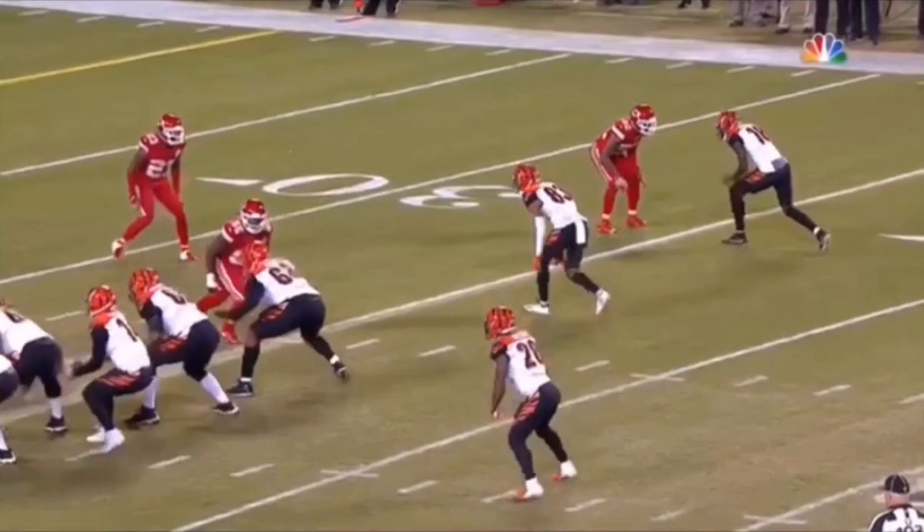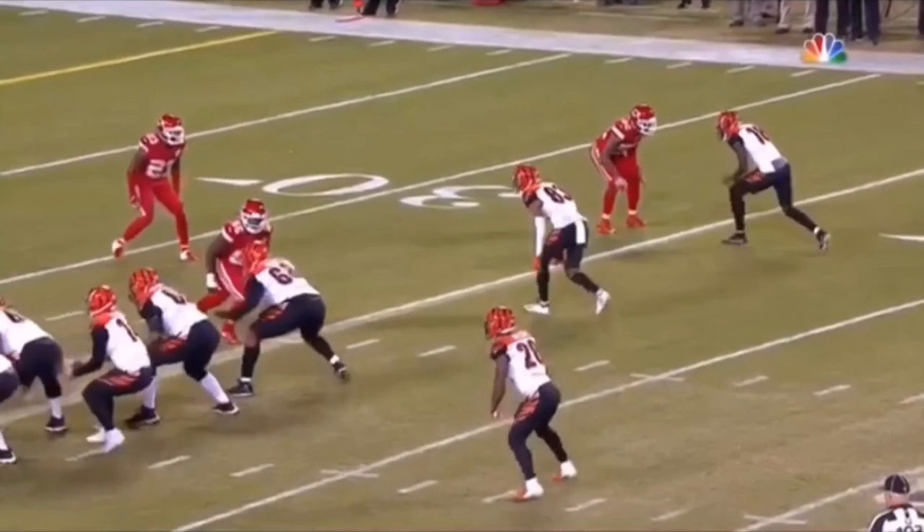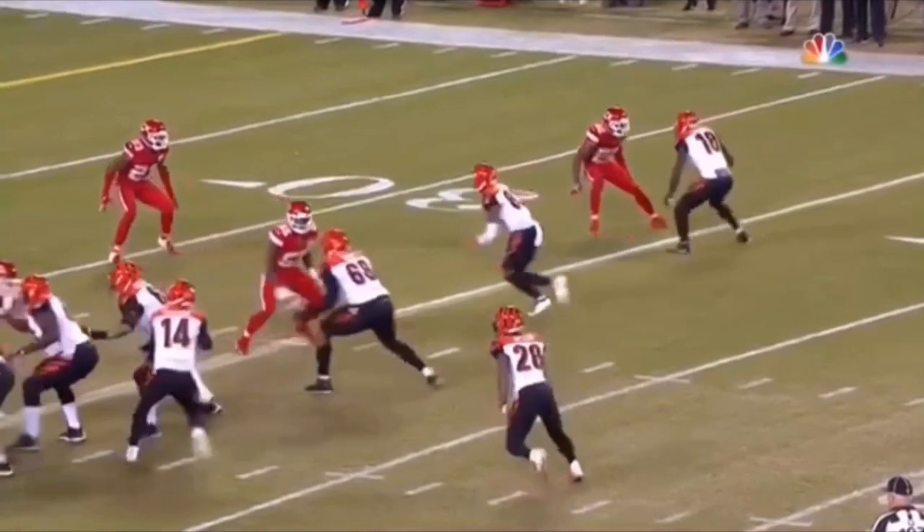He takes a little hesitation hop — I want you to watch that left foot. A.J. Green is on the ball but he's got some room from this DB. He's going to see how he's playing him. This hesitation hop is all about gathering info — we're trying to see how is he going to play me. So he takes this little hesitation hop, sees that the DB is on his heels and bailing out of there. A.J. Green's eyes are right at him, getting a read, and he makes this jab to the inside.